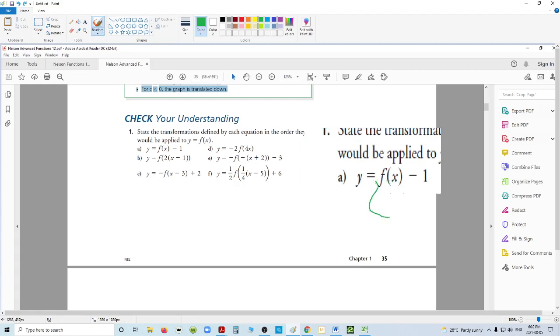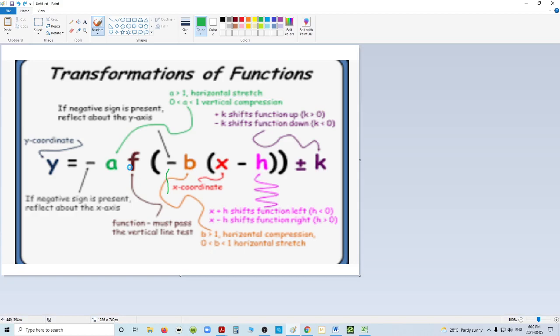Is it in front of the f? No, it's not, so it's not a stretch to the y. This here simply raises or lowers it by 1. So if I had a normal parabola, all the y values would be reduced by 1. So if I knew the original y values, I would just subtract 1 from them, and I would be able to plot the new ones down here. And very easy. Very easy once you get used to it, especially at spotting it.